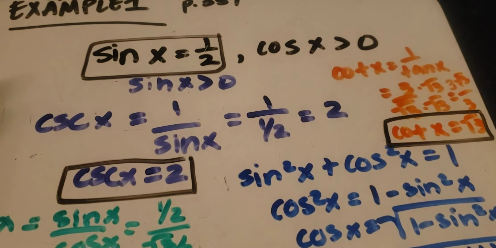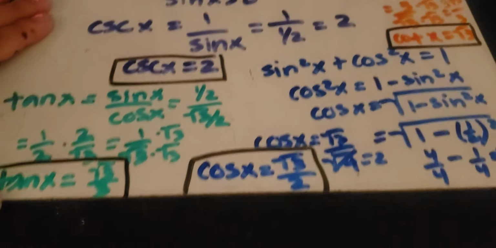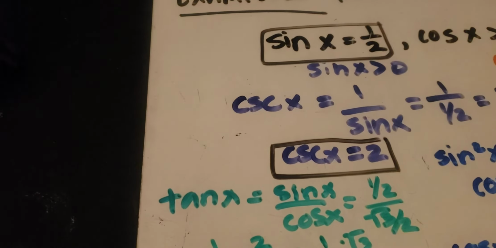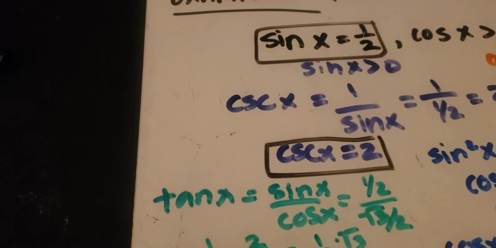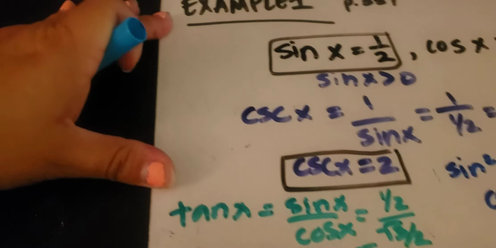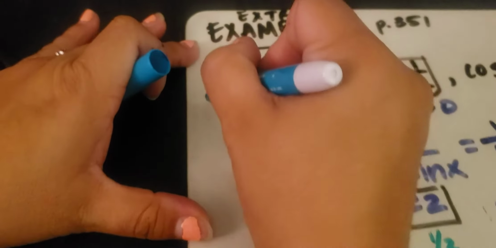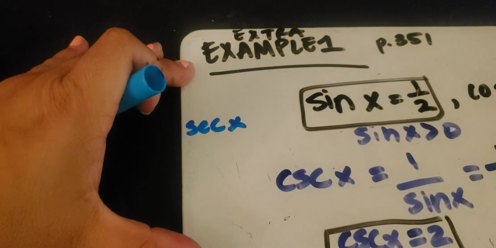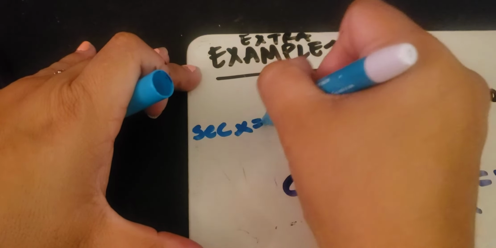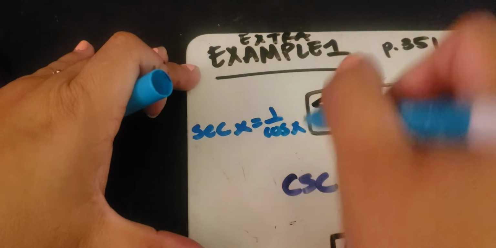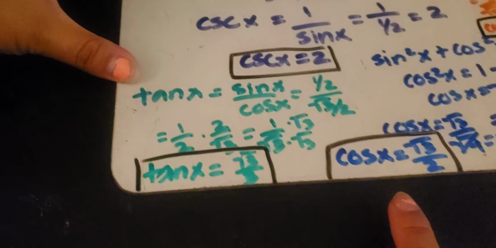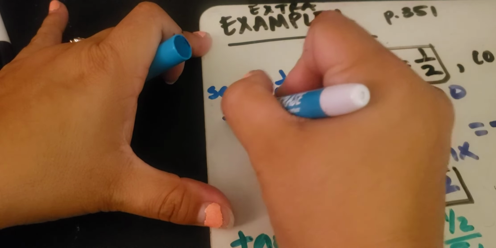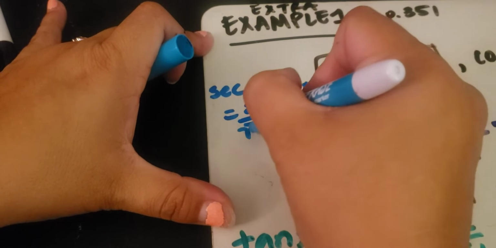Okay, so we're missing secant. And secant is just the reciprocal of cosine. So here we go. I think I'm going to squeeze it in here. Okay, so let me just grab a different marker. So secant, trying to make sure I'm not in the frame. So secant is the reciprocal of cosine, so 1 over cosine of x. And if you recall, cosine of x is square root of 3 over 2, so I just have to do the reciprocal. So this would be 2 over radical 3.